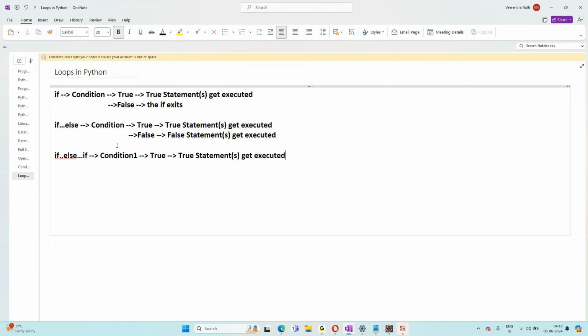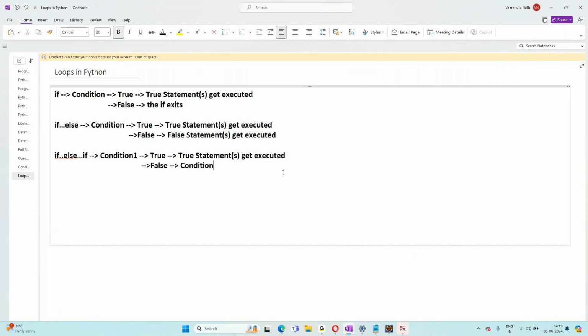If the condition is false, then there will be condition 2.